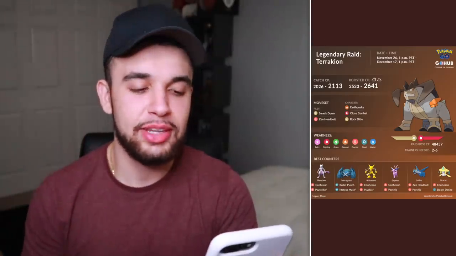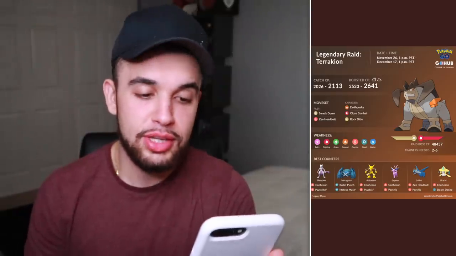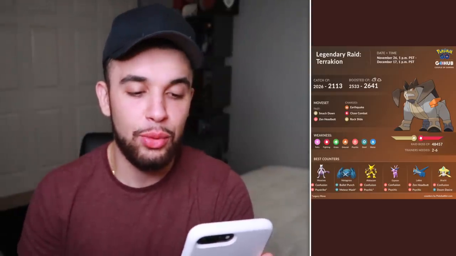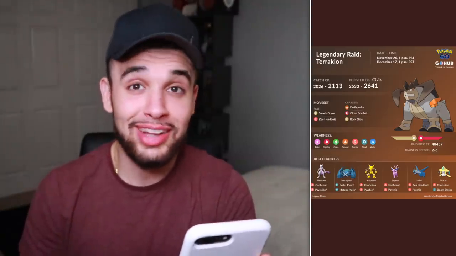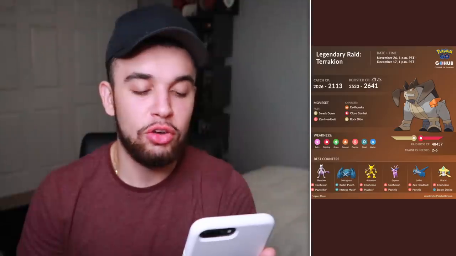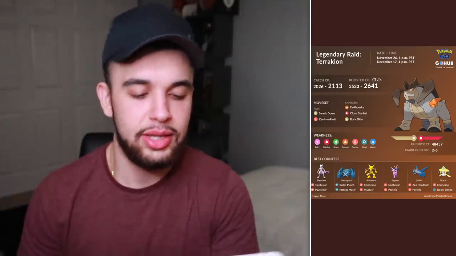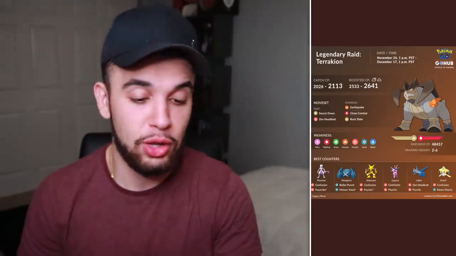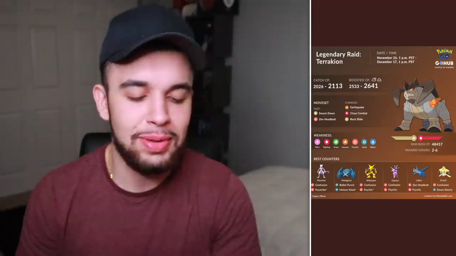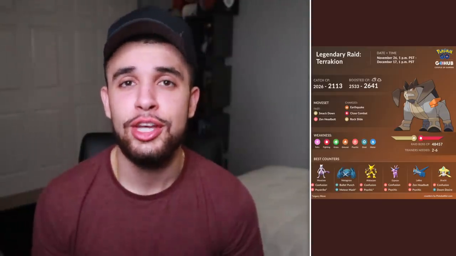Its catch CP is going to range from 2026 to 2113, and its boosted CP is going to range from 2533 to 2641. Its moveset's going to include Smackdown and Zen Headbutt, and then its charge moves are going to be Earthquake, Close Combat, and Rock Slide. Its weaknesses are listed right there. It is going to be a Rock and Fighting type Pokemon, which is a pretty cool dual type. Its Raid Boss CP is going to be at 48,000 CP, and you're only going to need 2 to 6 trainers to take it down.